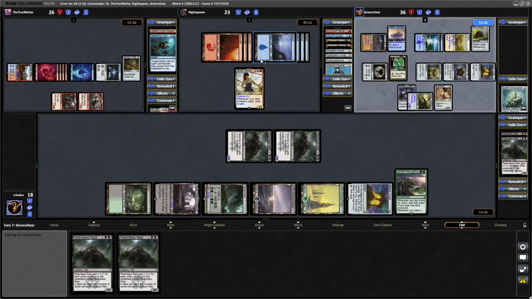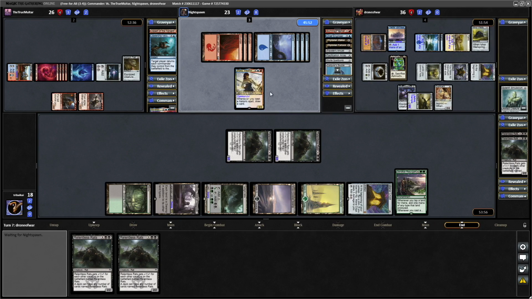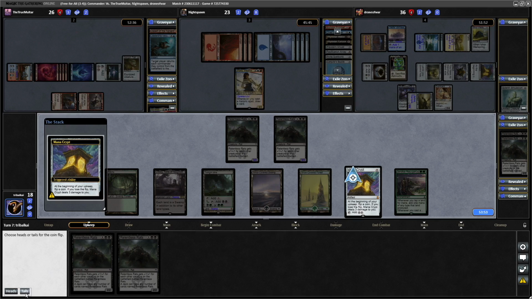They've only got 2 cards left in hand, so if they can keep their Jhoira in play, they can absolutely get back into this game. And we are down to 18 life. I didn't realise how low we were, actually. Lose another flip, so we go down even lower.